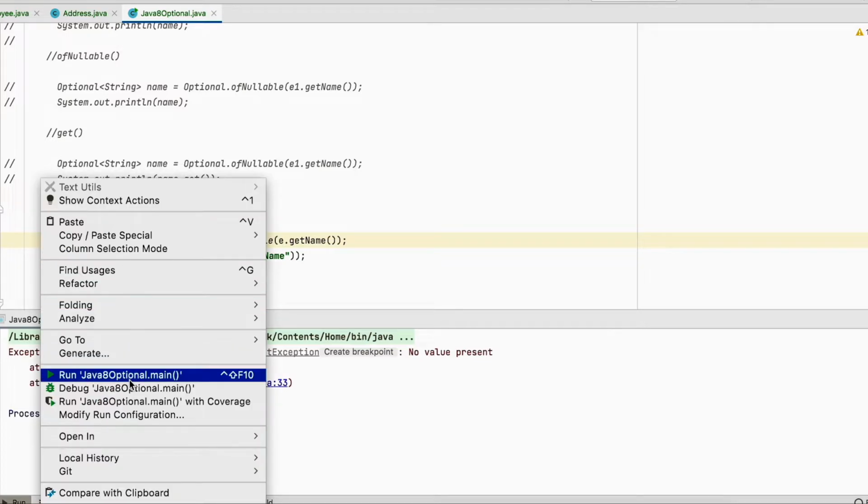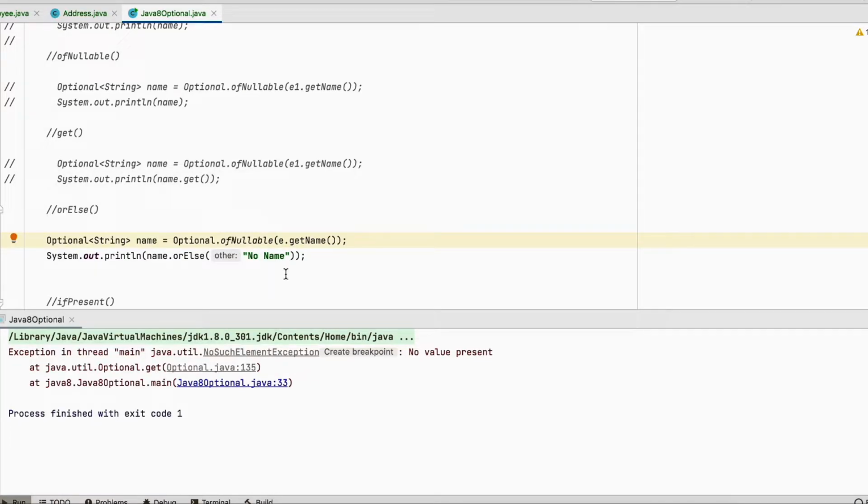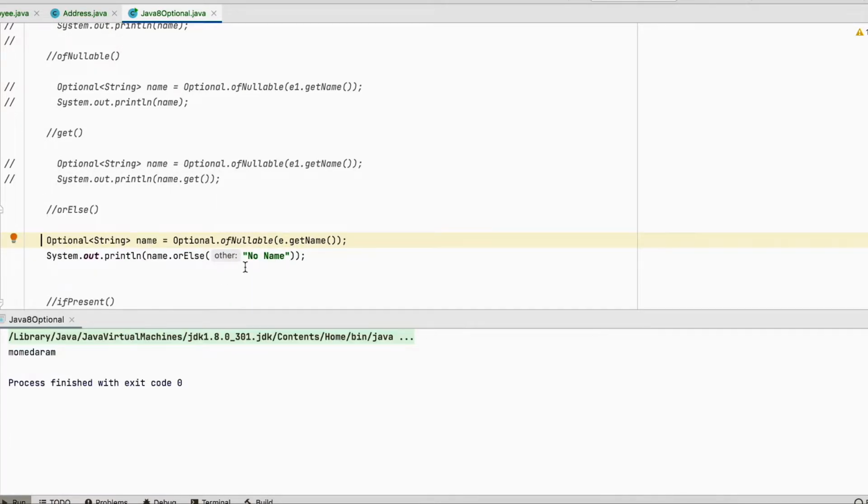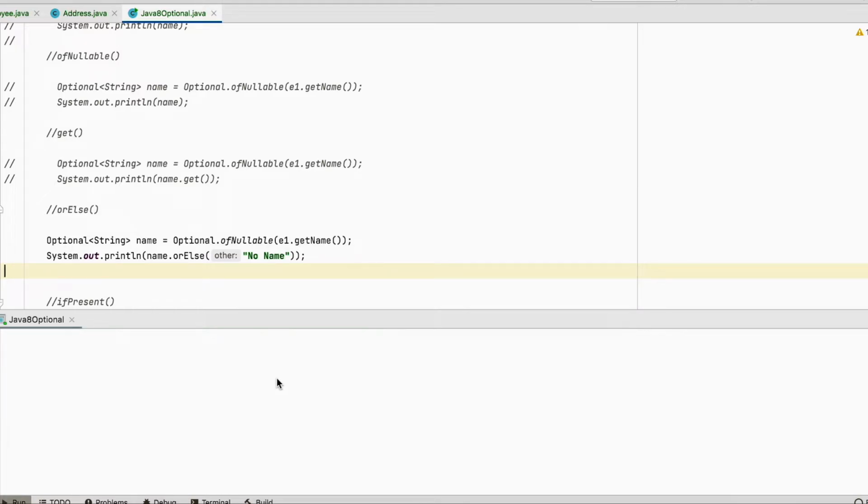Let us run this. Here we have a value, so we are able to get the actual value. If the value is not there, let us see how it behaves. The value is absent, so it gives the specified orElse value.